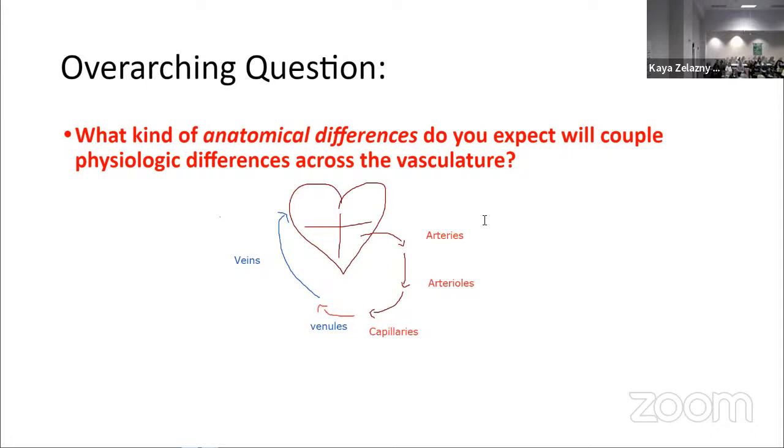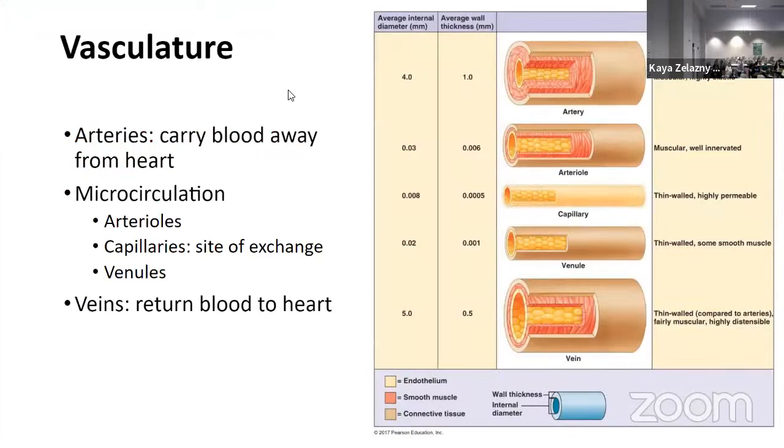Okay. So we're starting up at the top here with the vessels that are leaving the heart, those arteries and arterioles. Okay. So arteries are defined as blood vessels that carry blood away from the heart. So arteries are going to be big enough that you can see them. So it's going away from the heart, carrying blood away from the heart. You can see it, it's an artery. Okay. The arteries have specific properties. So if we look at their walls, we are going to see that they do have different layers. So we're going to have this outer layer of connective tissue. We're going to have a layer of smooth muscle. And then we'll have an inner layer of endothelium.